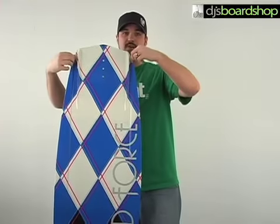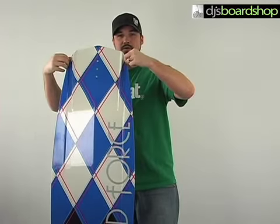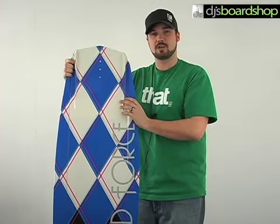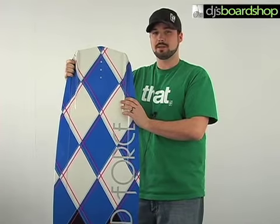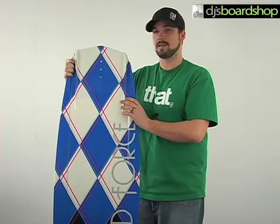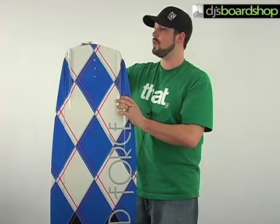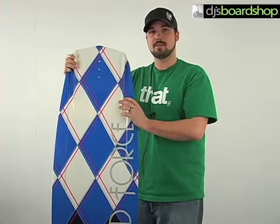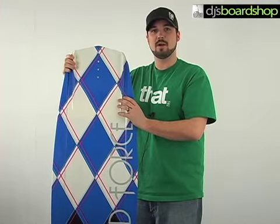Also has pinched off rails here towards the end, which is really going to bite in the water, really let you load the line, and get more speed when you're charging the wake. Also, it's going to release a little bit cleaner for the spins and stuff like that. It also has a more blunted off tip and tail, which is just going to release a little bit more cleanly from the top of the wake, just giving a little bit more lift.